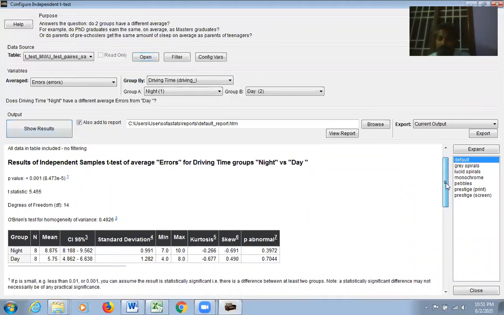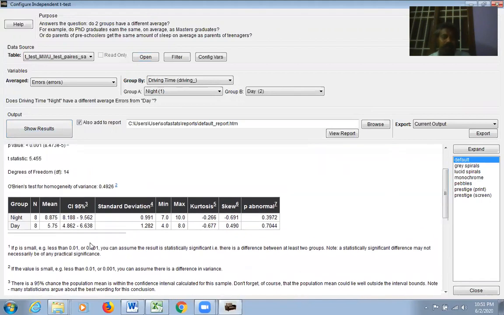If you look a little more closely, you'll see more here. For example, nighttime drivers, their mean error is 8.87. The daytime drivers, their mean error is 5.75. So there is a significant difference. And this is standard deviation, minimum, maximum scores, and this is kurtosis and skewness.